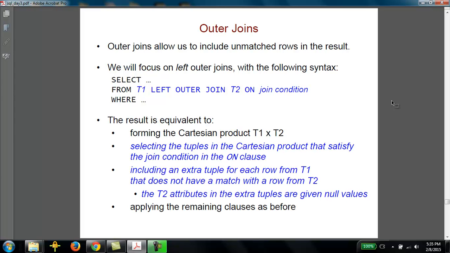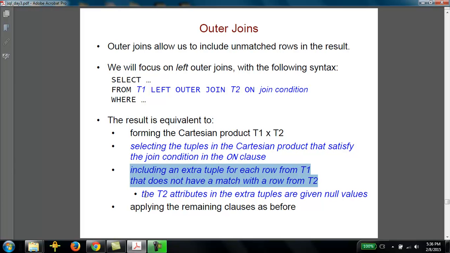So in this case, we'll see the actual query in a moment, but let me just tell you what this is equivalent to. It's equivalent to first doing the full Cartesian product, just like you would if you weren't doing a left outer join. But then, in addition to satisfying the ones that do have a match, the ones that do satisfy the join condition, we're also going to include an extra tuple for any row from the first table that does not have a match with a row from the second.